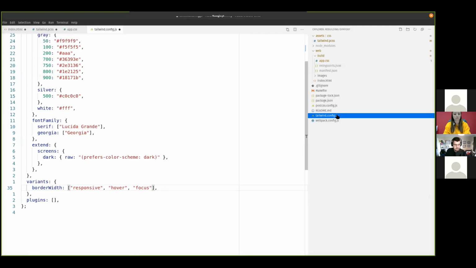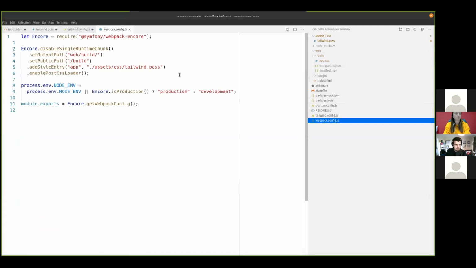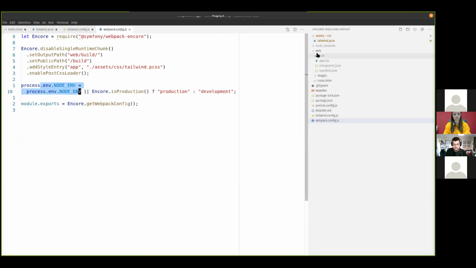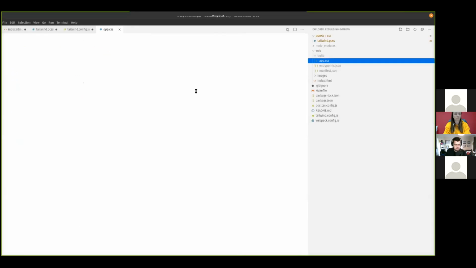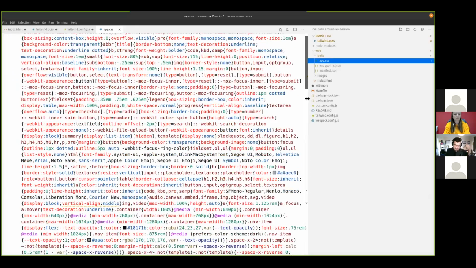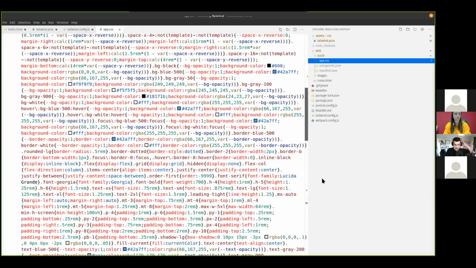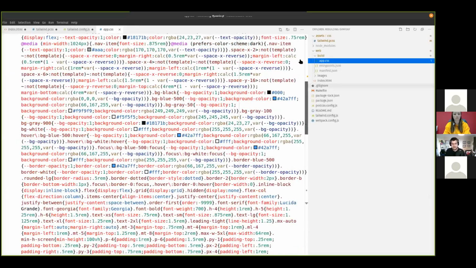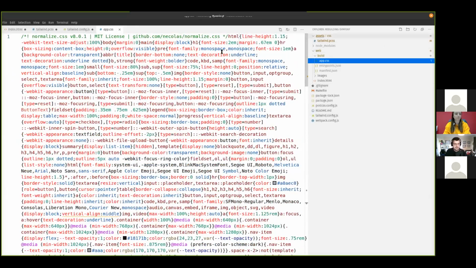Let's double check. Yes, and I've got the environment set there, so that's fine. So now hopefully we should have a much smaller file. That's all the CSS that I've used on this page. So it's been purged and compressed in this case as well.